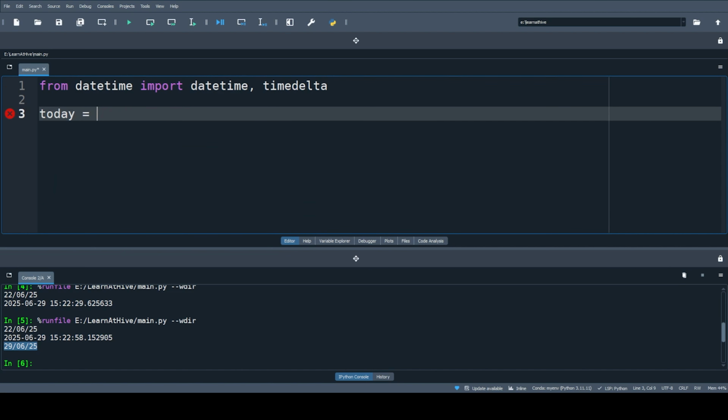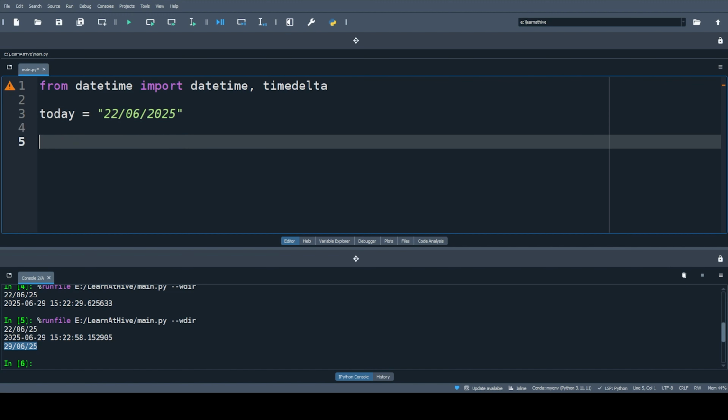and assume that you have a date string, so it's 22/6/2025, and you want to convert it to a datetime. You have to use strptime, so let's use it. date equals datetime dot strptime, and provide the date string as the parameter.